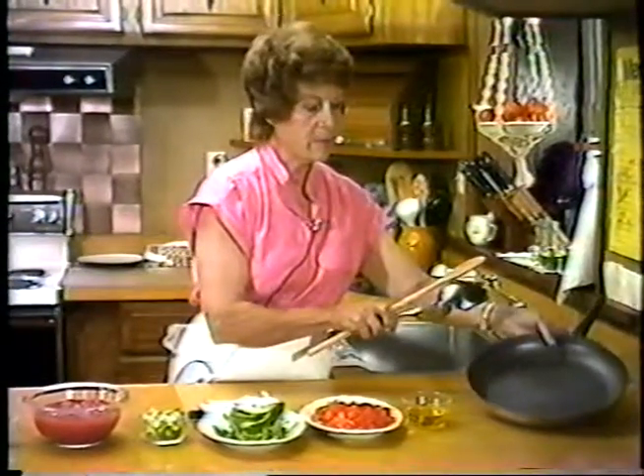All right, there's our buzzer. At this point, we're going to add our fresh parsley and fresh basil. Bear in mind that if you're using dry parsley and dry basil, add it at the time that you add the tomatoes to give it a chance to reconstitute itself. But with fresh basil and fresh parsley, we add it at the end of the tomato cooking time. Give this a nice stir. At this point, you might want to taste to see if it's salty enough. Always under-salt — you can always add salt, you can't take it out.